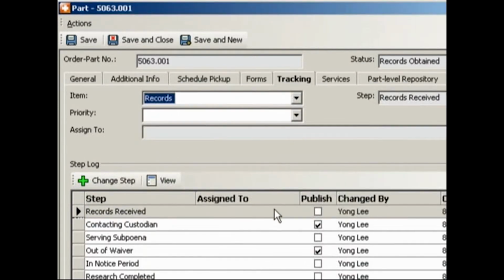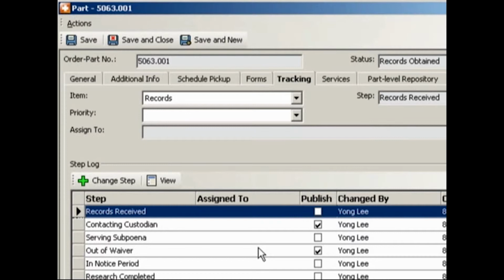Okay, so that we are at the tracking step of records received. This is what generates the alert in the message center in MR8, so that in your tracking step, whoever is supposed to be notified, hopefully the production manager and/or production staff, will now be getting an alert in the message center, and that person will now be going into the production turn-in function.